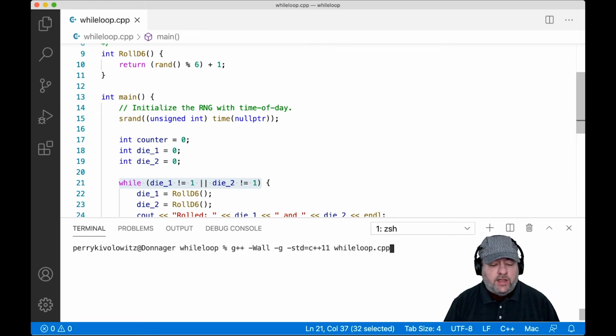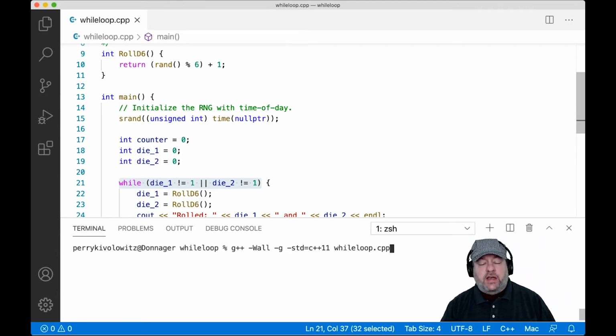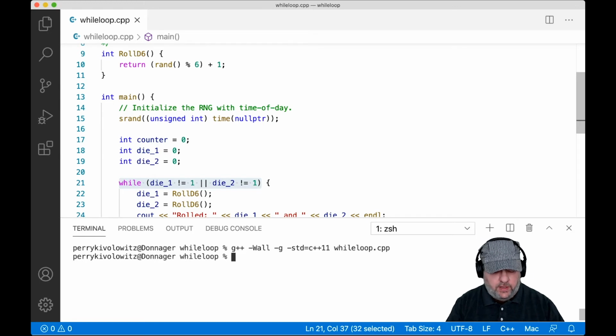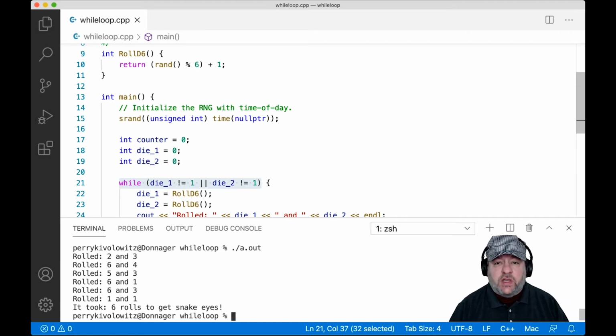I'm going to compile it, turning on all warnings, -Wall, enabling debugging -g, and specifying the C++11 standard. There's the compile, no warnings, I'm happy. Let's run it once. And it took 6 rolls, 1, 2, 3, 4, 5, 6, 6 rolls to get a snake eyes. Let's run it again.